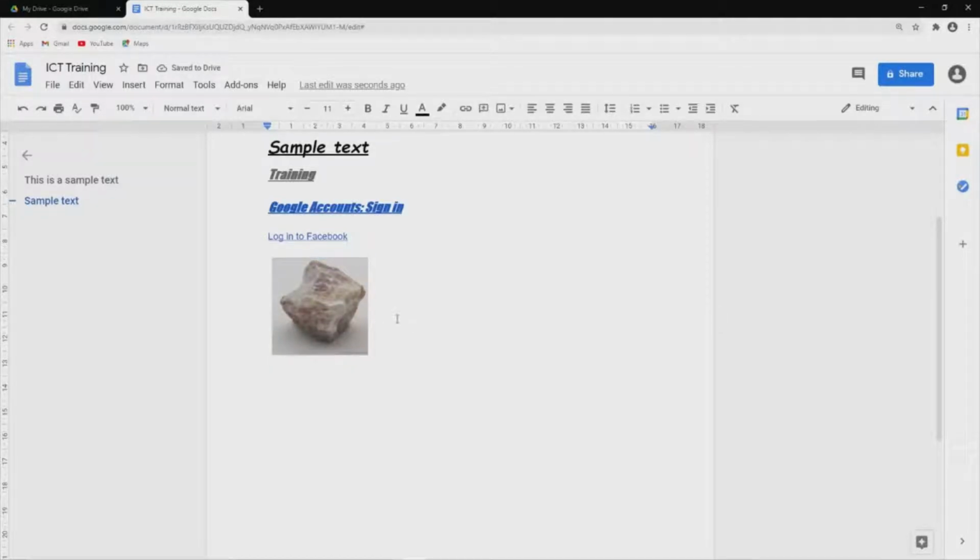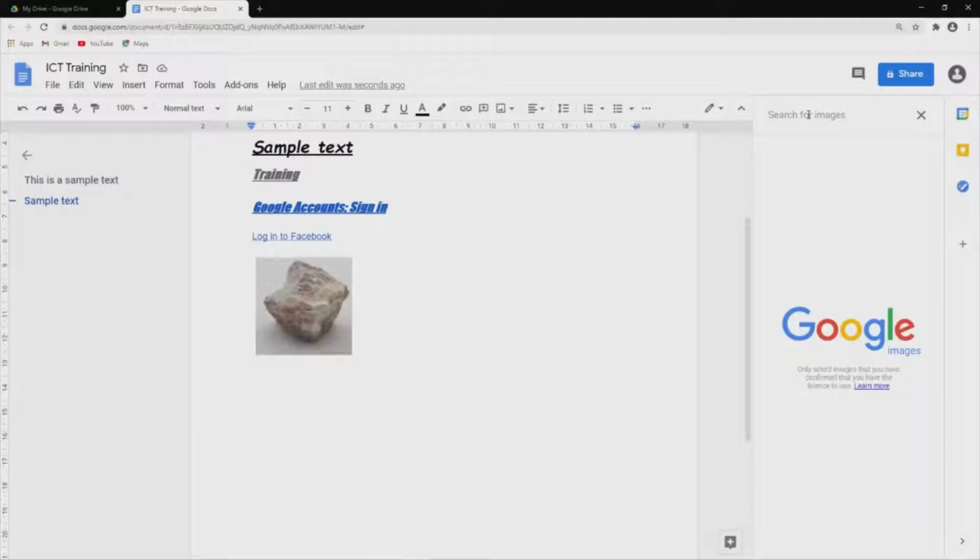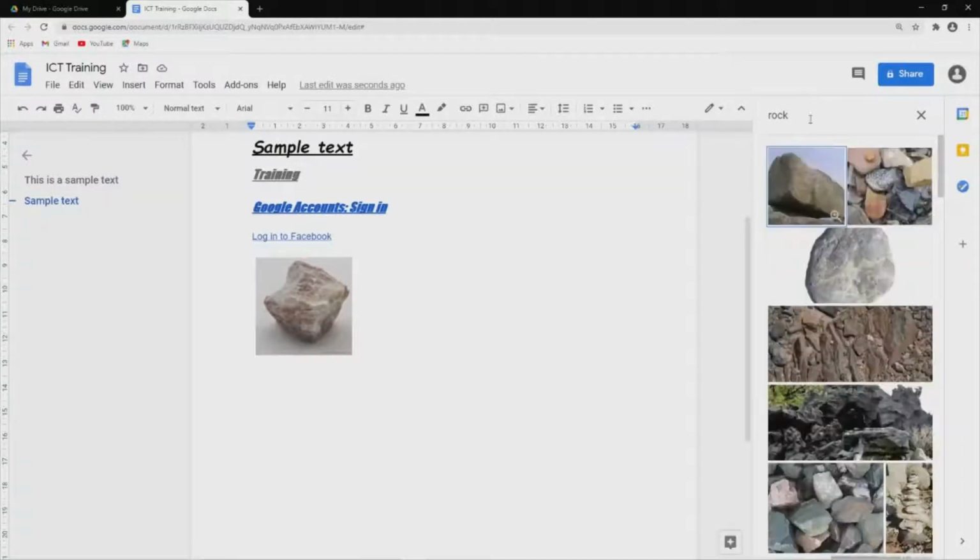And next, let's insert an image and search from the web. Say still a rock. Say this one. Just simply click the image and hit insert.